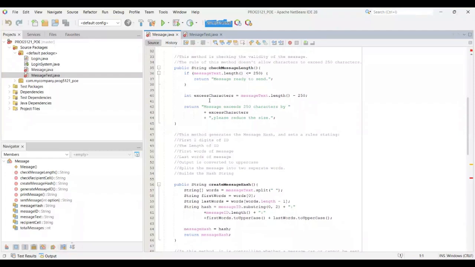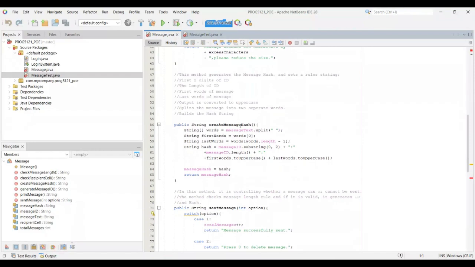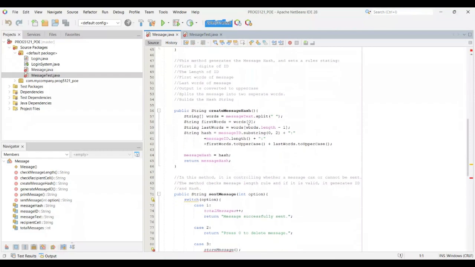And then here we have the create message hash method, and in this method it generates the message hash. It's got a rule which states that the message hash will be made up of the first two digits of the ID, the length of the ID, the first word of the message as well as the last word of the message, and the output is converted to uppercase.